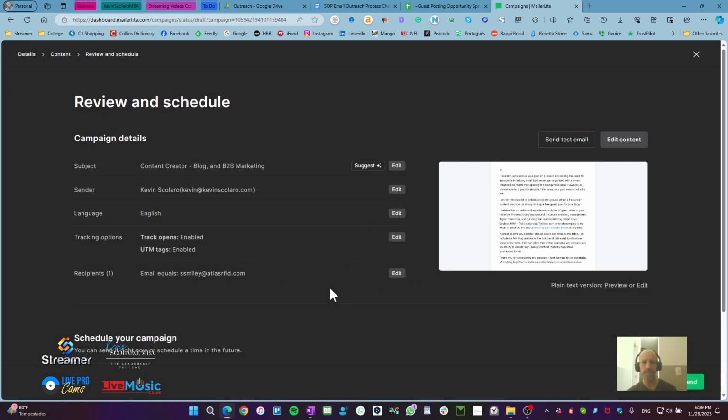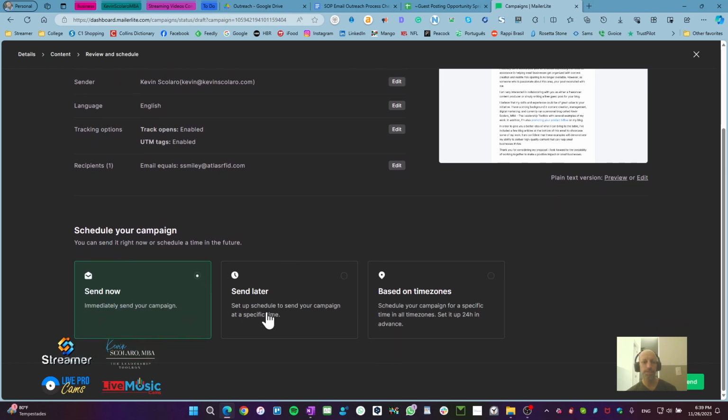And then once you have everything in here, we can schedule our campaign. So this is scheduling our one initial email. This is not part of the automation group yet. So what we have to do in this case is, if you say send now, then we can add them directly to the automation after that email. But if we say send later, then we need to make sure that we add them to the automation tomorrow. So you need to keep a running list of who received the email and who did not.